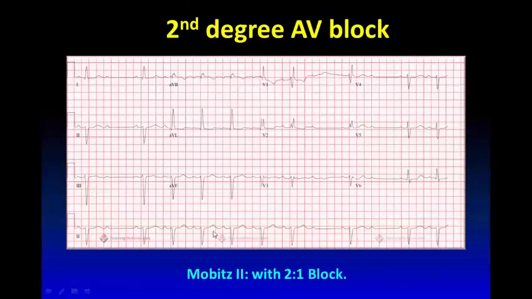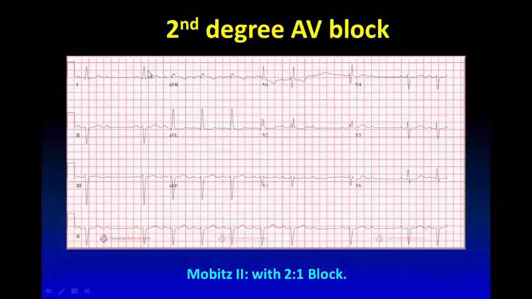Hence, one QRS complex must have dropped here, and this is very characteristic of Mobitz type 1 second degree AV block. In Mobitz type 2 second degree AV block, there is 2-to-1 block or 3-to-1 block. 2-to-1 block means from every two cardiac impulses originating in the sinoatrial node, only one impulse would pass through the AV node. And this is shown in this 12-lead ECG. This is a P wave, and this is another P wave, and this is one QRS complex.